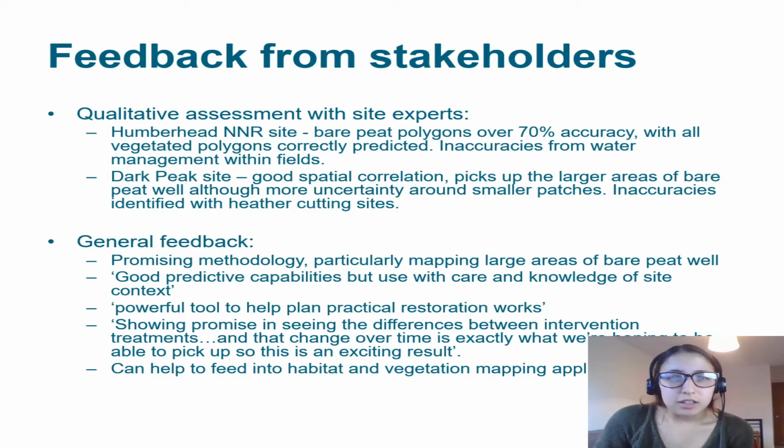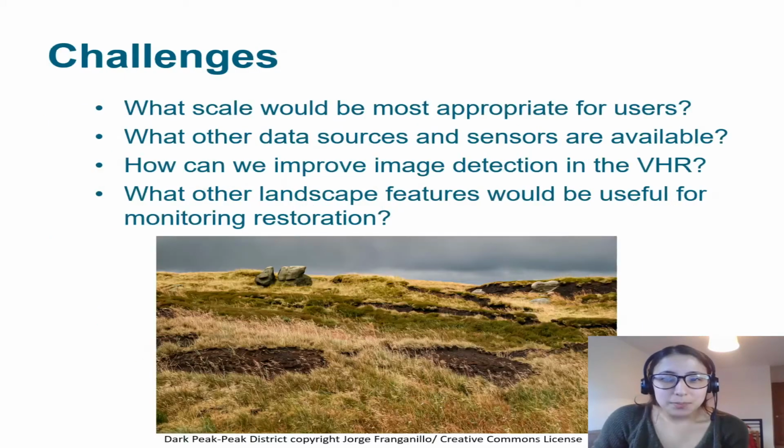At the Dark Peak site, there seemed to be good spatial correlation with the identified bare peat areas, although more uncertainty around areas predicted to have lower cover values and inaccuracies noted where there's areas of heather cutting. So overall, the feedback from our partners and other stakeholders has shown that the work is promising and has an operational use in helping to inform where restoration measures should be targeted.